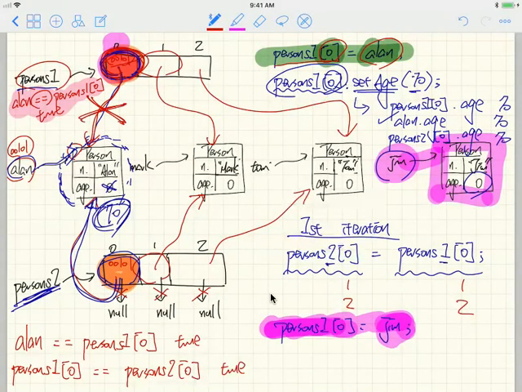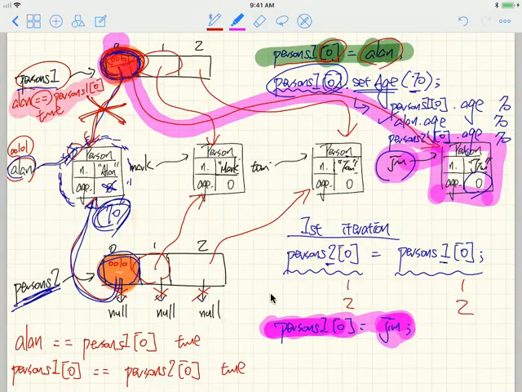Let's be careful here. You can see persons 1 at position 0 used to be pointing to this, but that is no longer the case. Instead, it is going to point to this object over here. Let me highlight that. It's going to point like this.